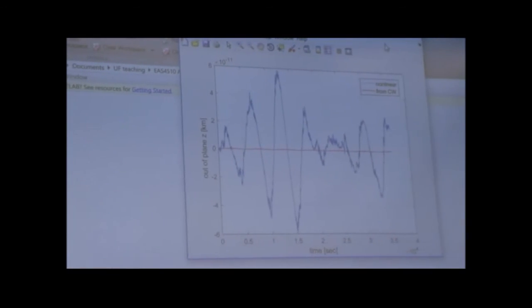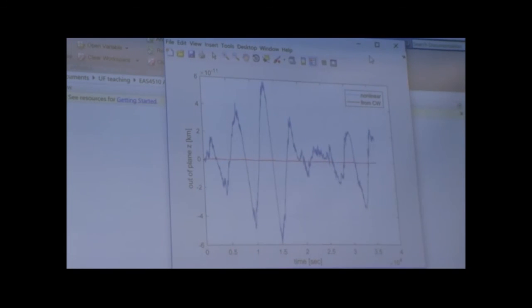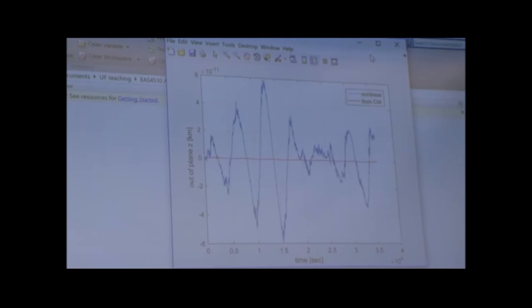So this is the out-of-plane part, to respond to that question before about the Z motion. Basically CW equations or nonlinear motion without J2, the Keplerian dynamics, behave the same way. That's a 10 to the minus 11. It's basically, I started on the same plane, they remain on the same plane. There is no reason why two Keplerian orbits have to go out of plane if they are initially in the same plane. There's nothing pushing them out of that, right? If I only have pure Keplerian acceleration, there's no drag, that is not going to change the plane anyways. Not J2, nothing. So nothing changes in the Z.